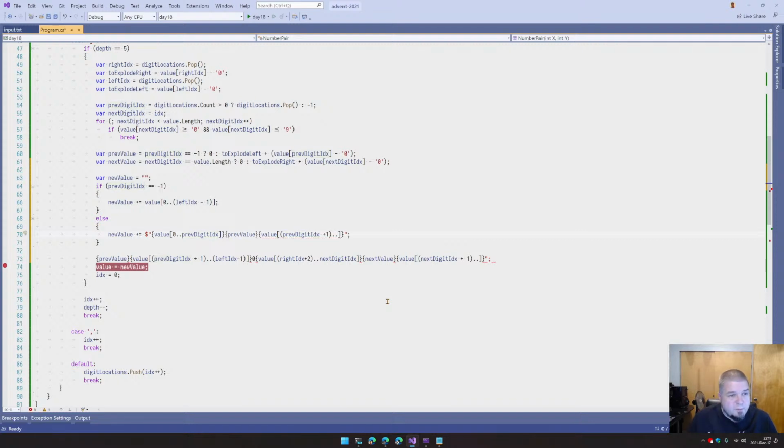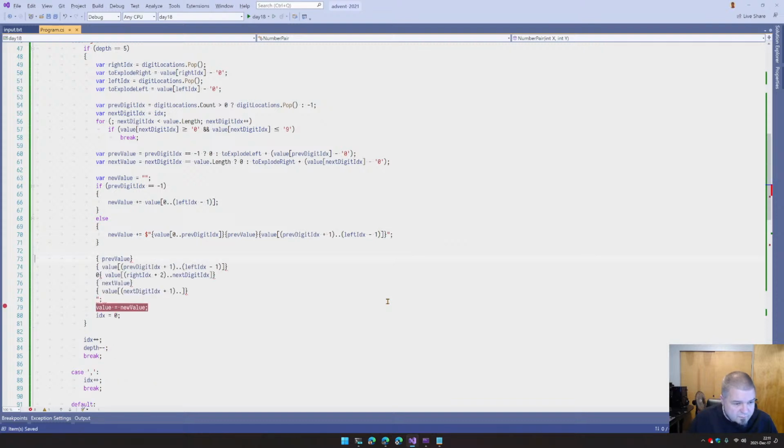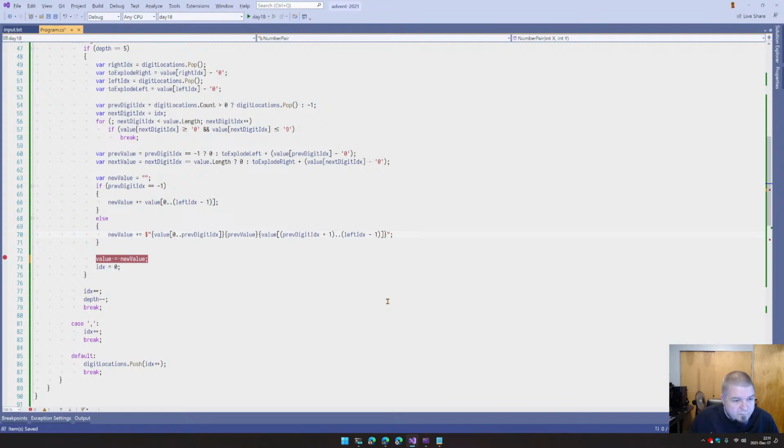And then we want to go right up to the left index minus 1. Okay. So that's that.